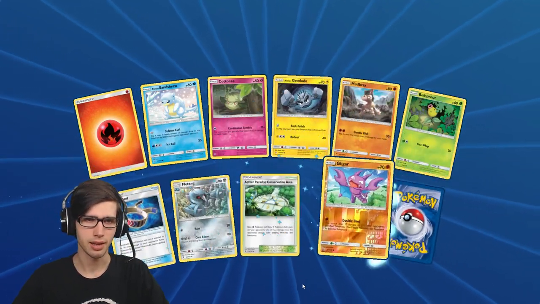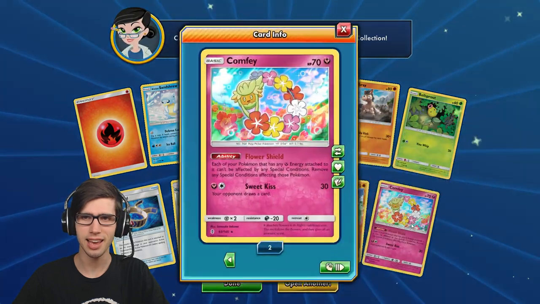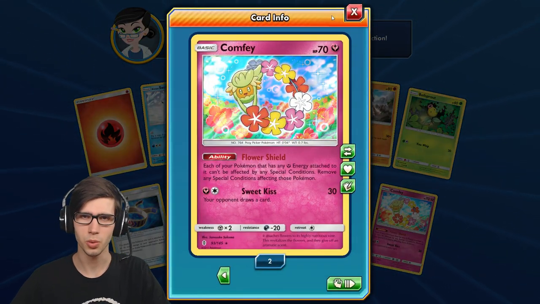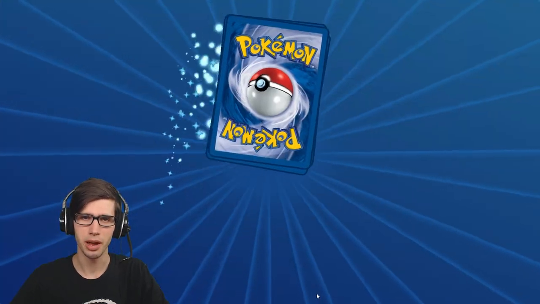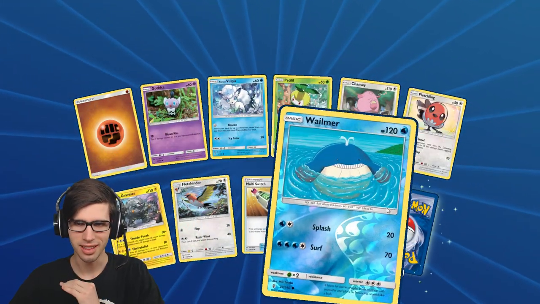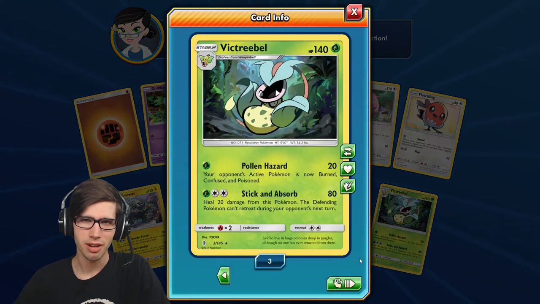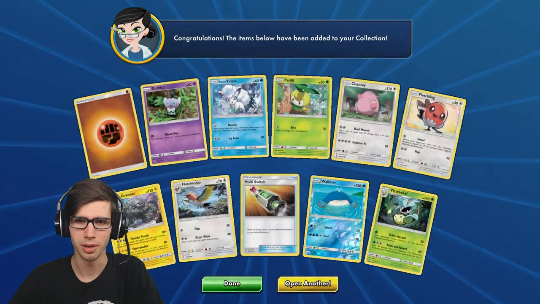Alrighty, next pack. Oh, we got a nice little Choice Band there with a Comfey holo rare, 70 HP with the ability Flower Shield and Sweet Kiss. Nice. Not too bad. We've got an Aqua Patch, a Choice Band, a Tapu Lele. The playable pools are there. Can we hit something more? That is the question. Just a Victreebel regular rare out of this one, 140 HP with Pollen Hazard and Stick and Absorb.